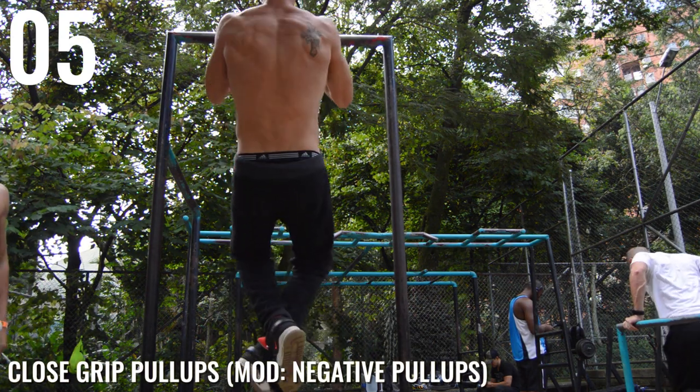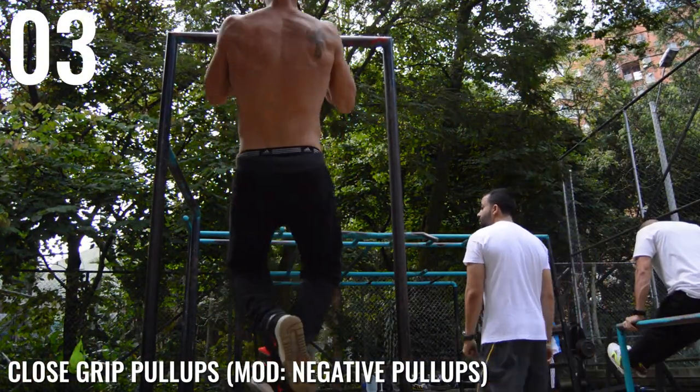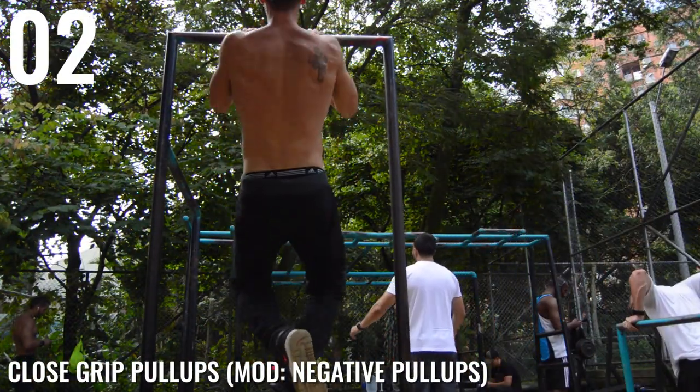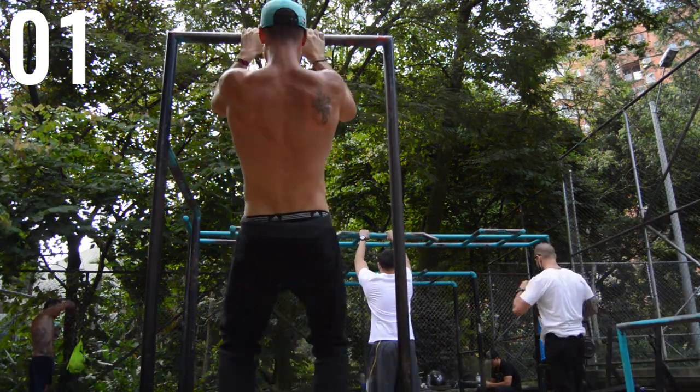All right, guys, now we're just doing close grip pull-ups. So just put the hands, close that grip a little bit, and the elbows should stay in the same spot. Make sure you're coming the entire way down.